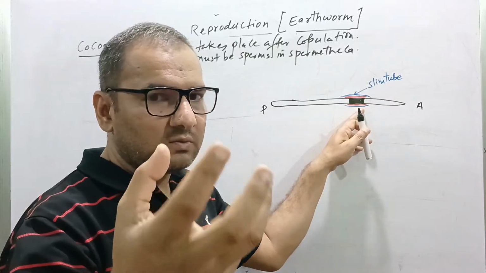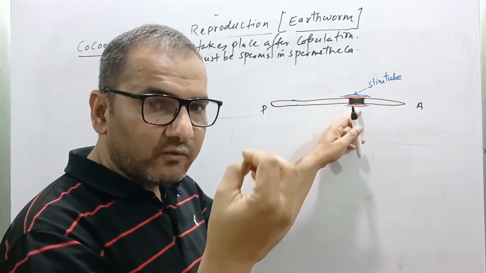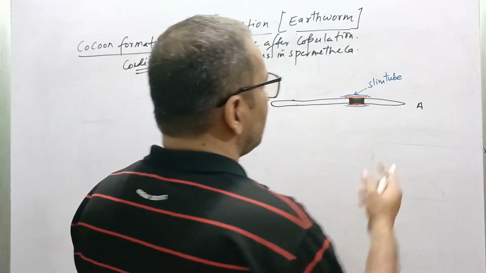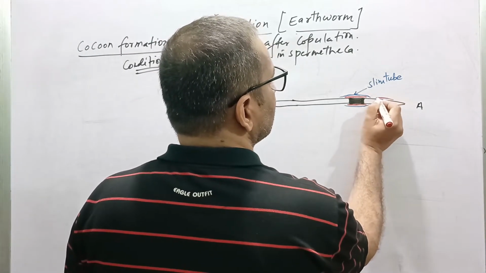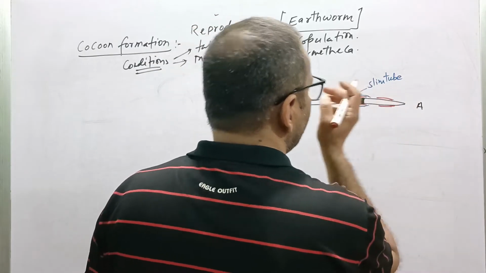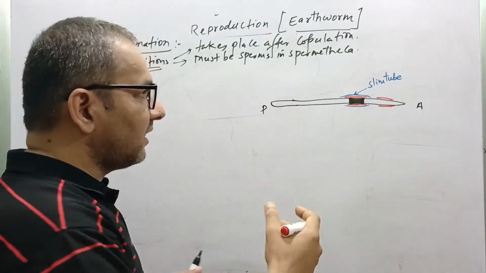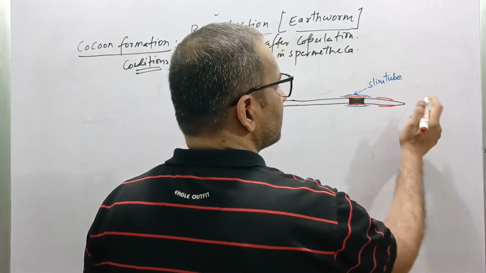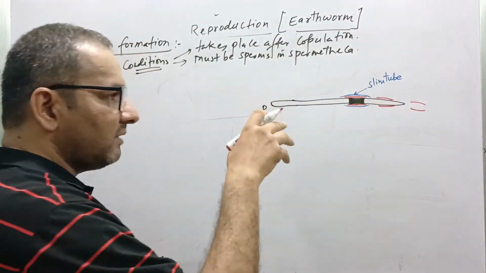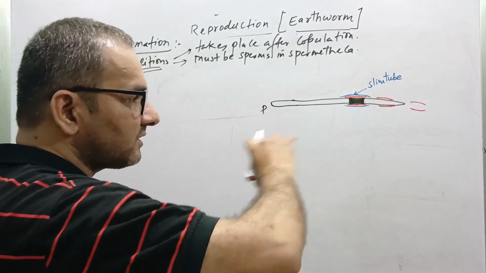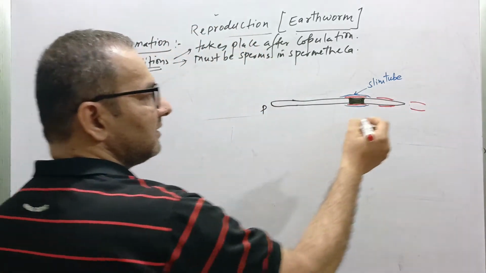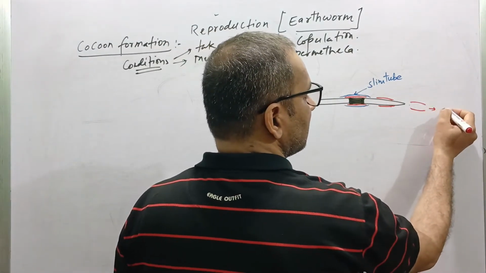In the 14th segment there is the female genital pore. It receives egg from the female genital pore, and when it comes to the region of the spermathecal openings, it receives sperms, and finally it comes out from the anterior end of the body. At the time of emergence, it has openings at both ends, but these ends get constricted.